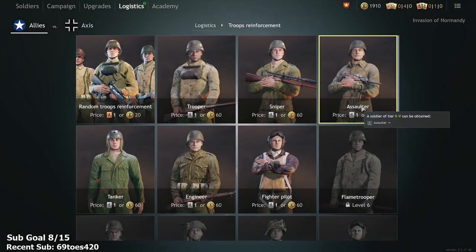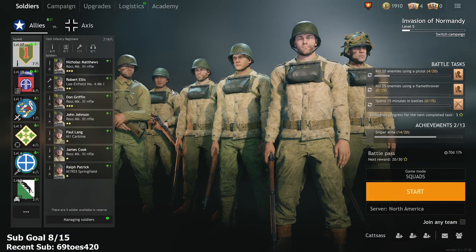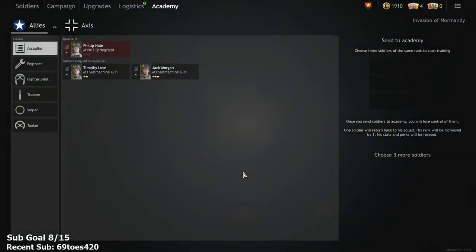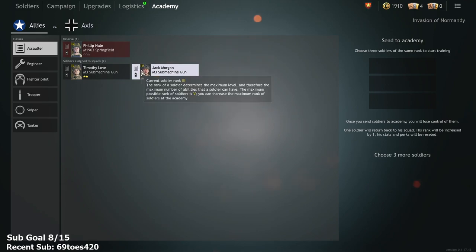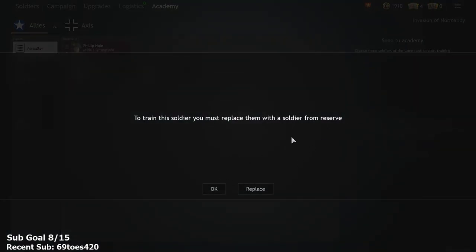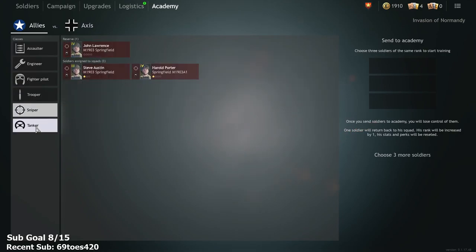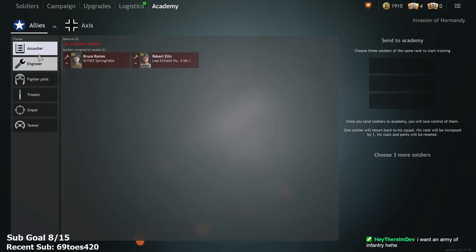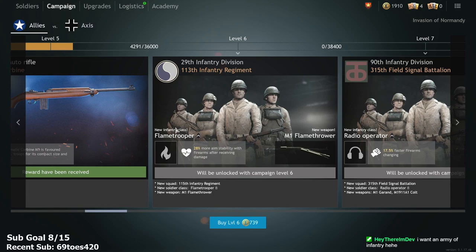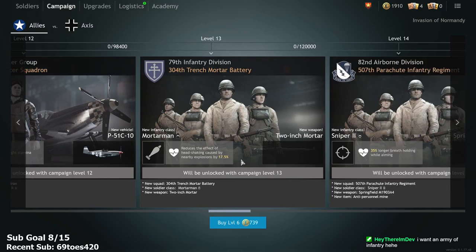Oh my god, level 4. Level 3, that's not bad at all. What kind of sucks is, so you can train. So this guy is a level 3, right? If I want to train him up, then you have to sacrifice 2 other people to do so. So it kind of sucks, because you're like stuck in a way.